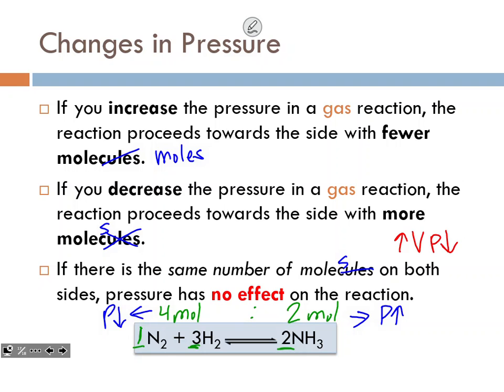They could also say if they decrease the volume, what would happen? And then you would have to realize, oh, that means a pressure increase, so it's going to shift to the side with fewer moles. Does that make sense? So that's the only thing. And for pressure, you're only looking at gases. Aqueous, liquid, solids, of course, don't apply here because gases are the only thing that actually exert pressure. Okay? So don't look at any of the other things when you're counting your number of moles.